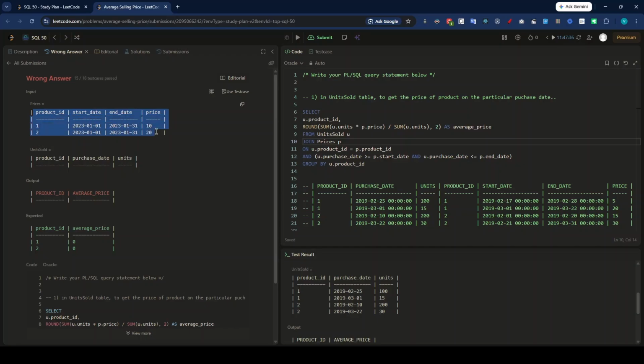You can see there is a prices table which has two products, and those, in units sold, were never sold. But our output is giving no output because we have used a join. We have used a unit sold join products. In unit sold there was nothing, right? There was no record. When it joined with prices, absolutely nothing will come. So that is why our output is also 0, but in the problem they've explicitly said I need it for every product. So for a product that was not sold, the average price is assumed to be 0.